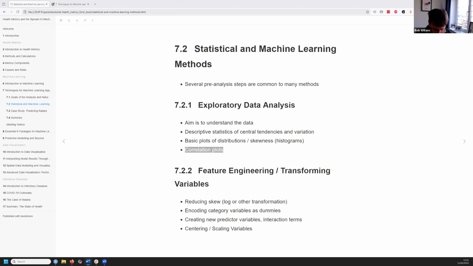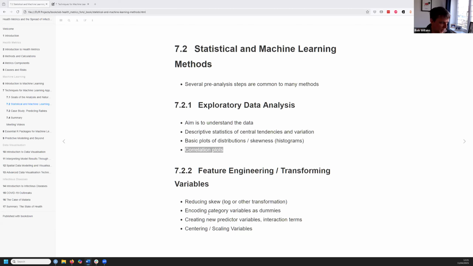Now, that might mean something as relatively basic as taking logs of skewed variables if you want to reduce the amount of skew there, or binning ages into discrete categories rather than having them continuous. You might want to encode certain categories as dummies if your machine learning algorithm needs them in that format.